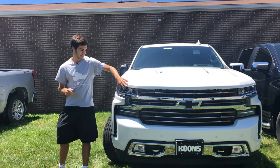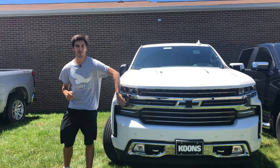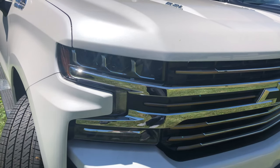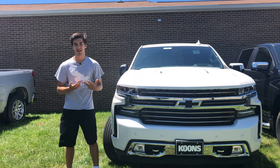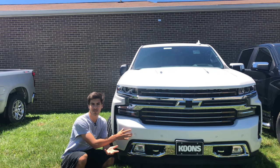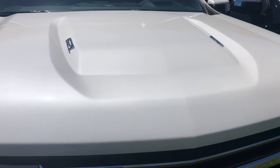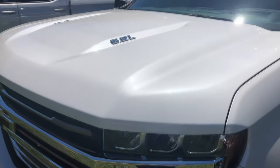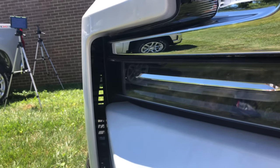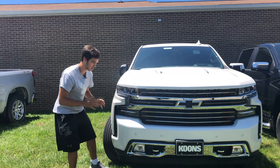The headlights have a sort of fake carbon fiber look in them, and they also have this odd S shape. You can see how the front all interacts together — this piece of body is almost protruding in on the front fascia, but the headlights look like they're stopping it, making it one cohesive piece. In this High Country, you have a body color and chrome bumper, which you'd expect at this price point. Up top, there's a bulging hood with the 6.2-liter badge, showing this truck packs a punch. There are also real air vents right here that air actually flows through, adding to the creative look of the front.